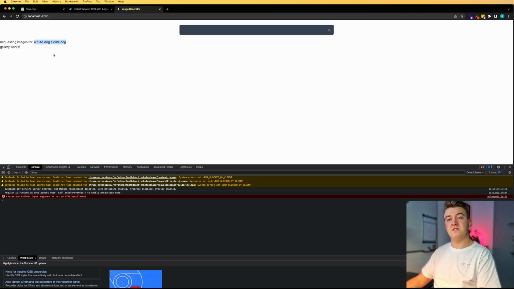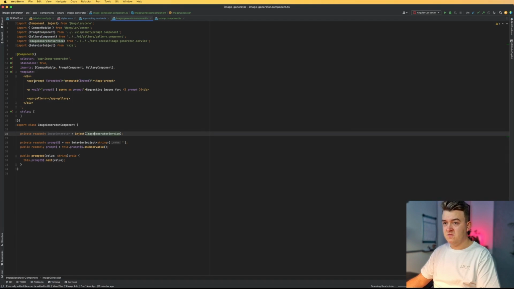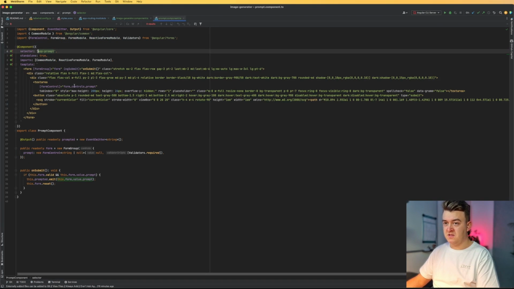But I have to click the button. So I might add a key up enter on the text area as well. So when we press enter after typing, the event will emit as well. Let's do that.